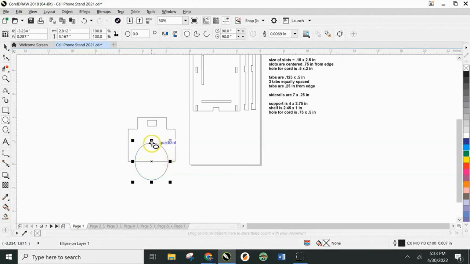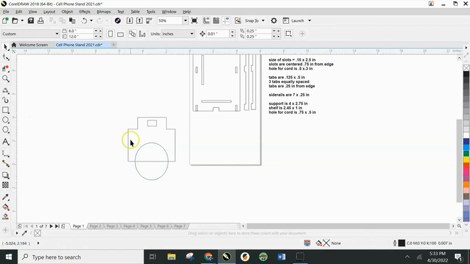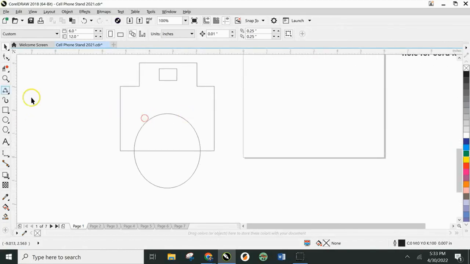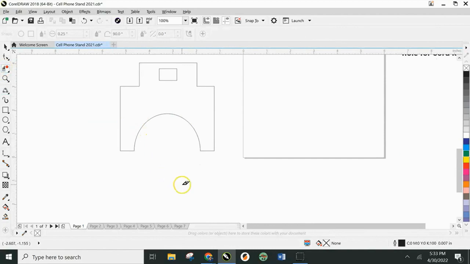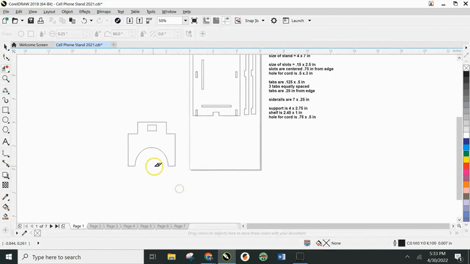And you can decide how much curve you want on that. Oops, struggling with this here. If it's more or less, but I'm going to go just about there. That seems about right. And then I'm just going to go ahead and delete that, and I get that shape. So the size of the circle that you want is really up to you. You can have it a little bit less severe.